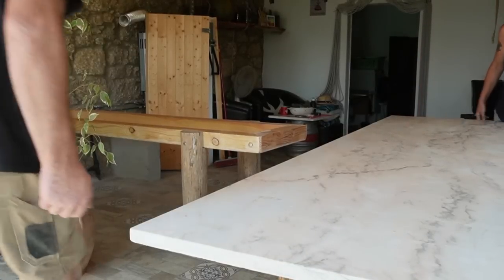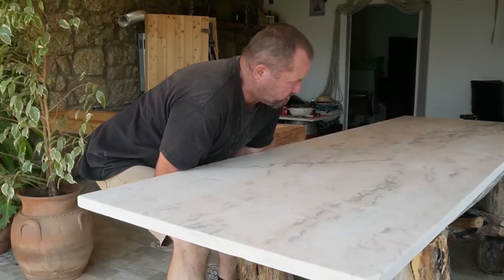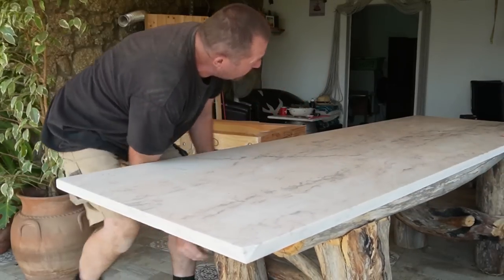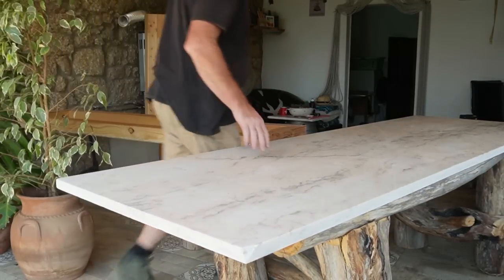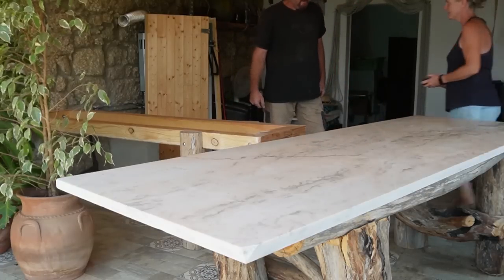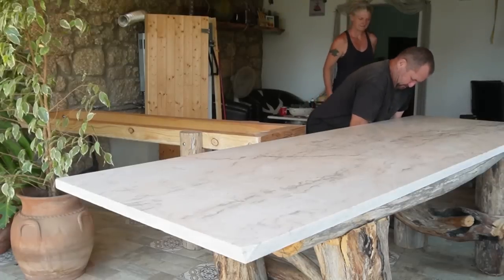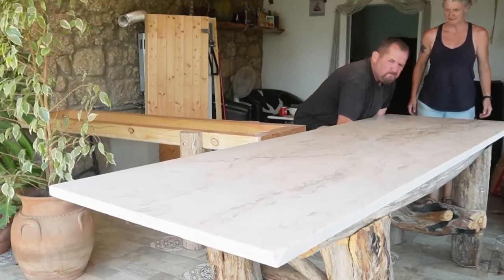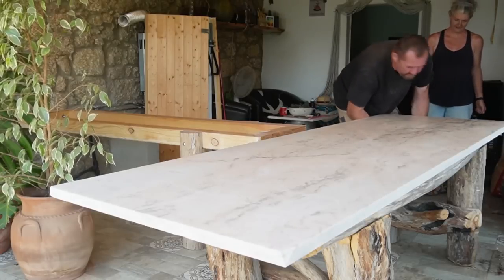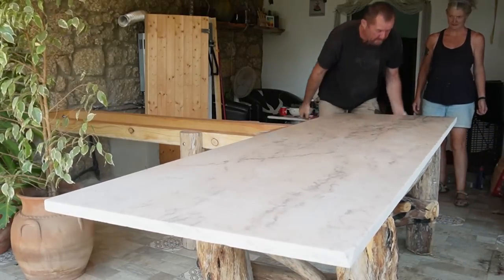Right, I think we should just try and move the whole table. Without fainting. Okay, I'll try and do the same here. Is that leg staying where it is here?